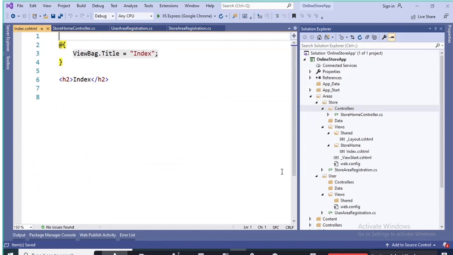And here instead of the index heading, we'll say welcome to store. Now if you look here, it has automatically added a layout as well as view start.